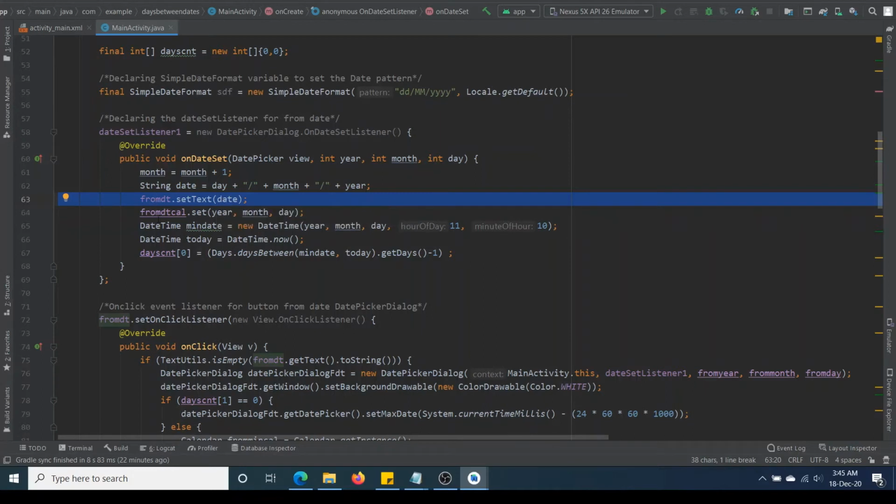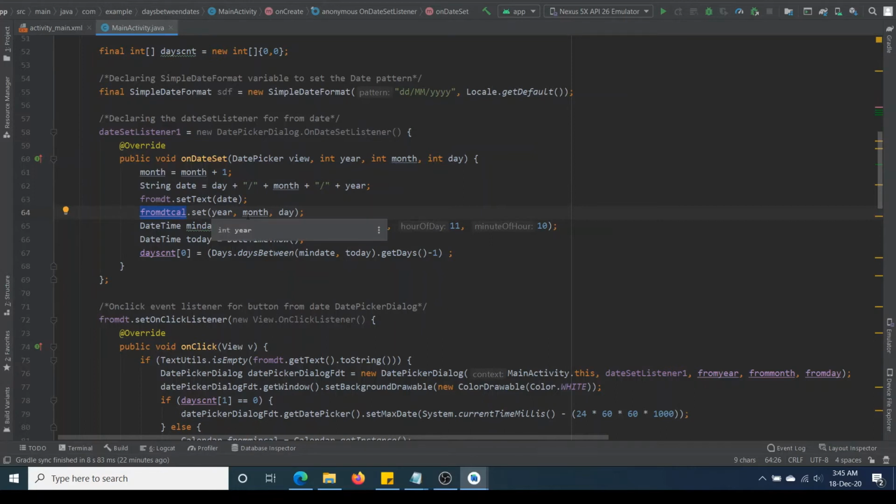The next step we'll be doing is the from date calendar which we had declared above. We are going to set that calendar's date also to the date selected by the user. So till here we are done. Next, what we are doing is we are finding out the min date. So minimum date of the date range is set. So from date would be the minimum date.